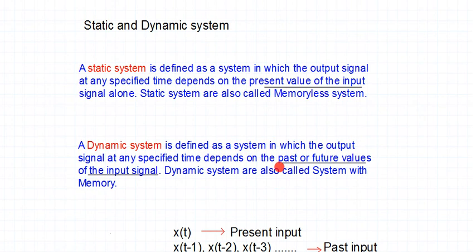So when output is only a function of present input, no past or future term, we don't need any memory. And that's why static systems are said to be memoryless systems. Whereas when output depends on past values or future values, to record the past values, you need certain memory. To keep a record of predicted future values, you need a memory. So memory gets involved, and that's why dynamic systems are said to be systems with memory. So memoryless systems means static systems. Systems with memory means dynamic systems.